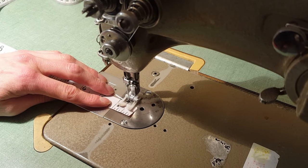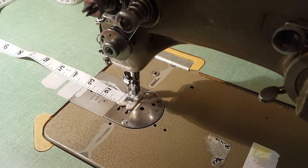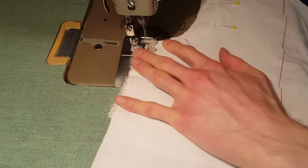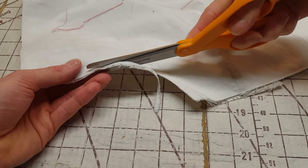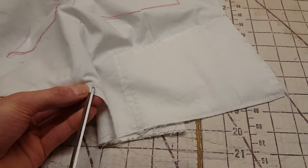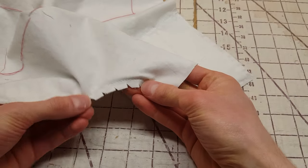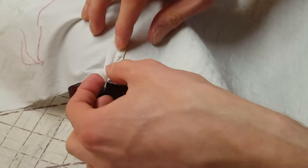When sewing seams like this we're going to be using a half-inch seam allowance, meaning where we're going to be sewing will be a half inch off the edge of the fabric. You can measure a half inch off the needle and place a piece of tape there as a guide, or you can buy one of these magnetic guides. Now we'll sew this seam. I like to trim about an eighth of an inch off because I'm working with a medium-weight fabric, but you don't have to. Next we'll cut some triangles out of the curved area of the seam allowance, leaving a tiny gap between the tip of the triangle and the stitch. Then we'll iron this seam open — pushing each side of the seam allowance away from each other — which will make it easier to fold out the seam in the next step.